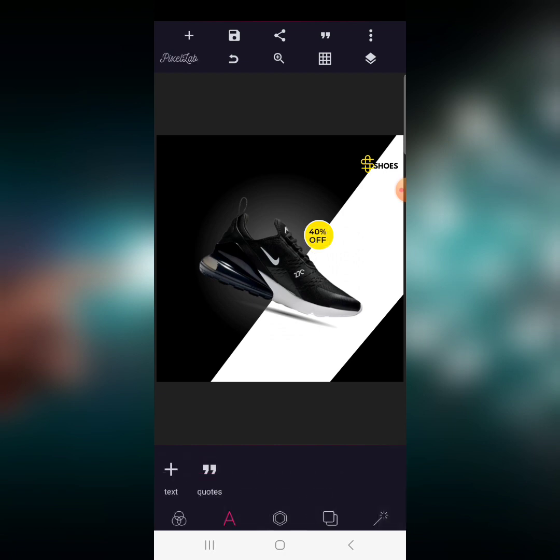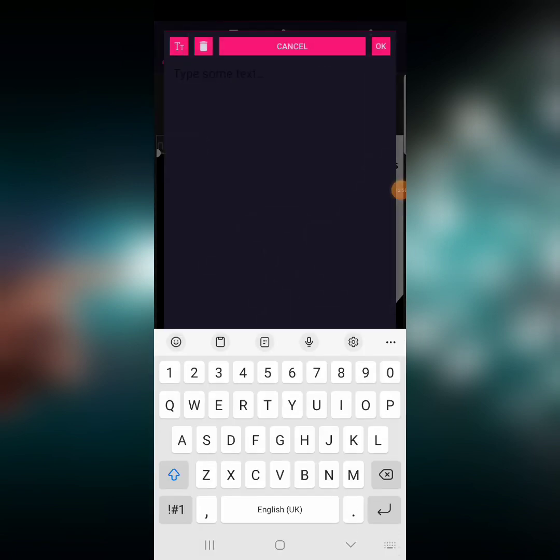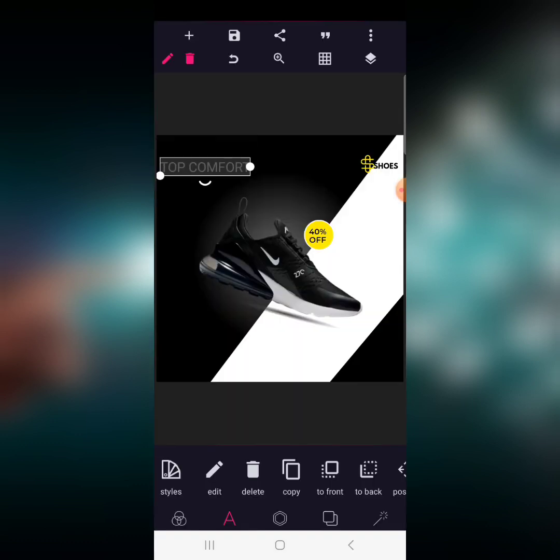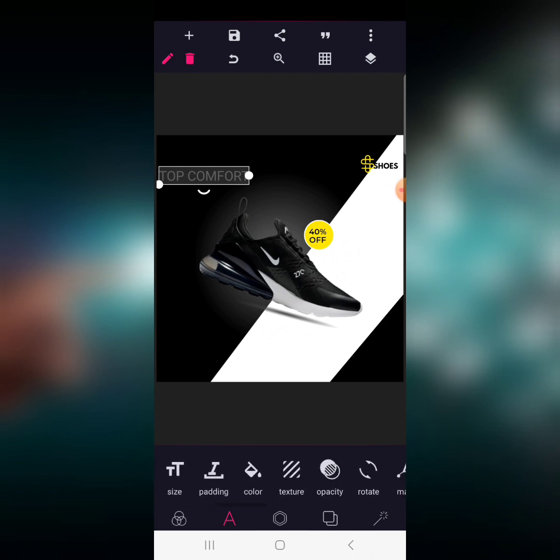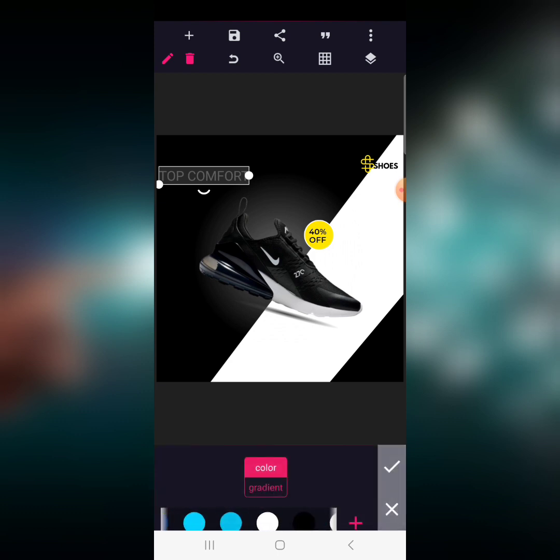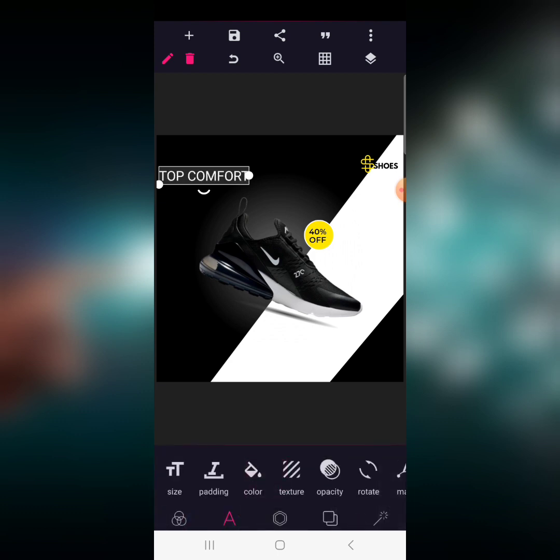Cool, let's continue. So next I'm going to click on text and add a text. Double tap to edit, and I'm going to write top comfort. Okay, this is just a marketing strategy to connect more to clients. So I'm just going to write top comfort, put it in capital letters, but then the principle of reversibility still applies. So on a dark background, use a light color to write. So I'm going to use a white color here. Can't you see the vibrance now?